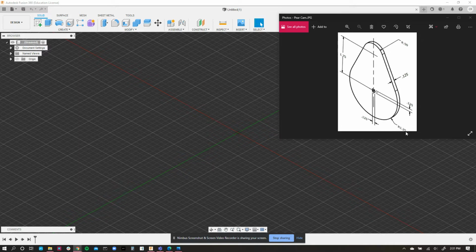No, it's 1.25. Here it is. This has a radius of 1.25 inches, and this one up here, another circle, has a radius of 0.5 inches. And that is a crucial detail that can be missed, that it is a circle, and this is a circle as well, and not just an arc.